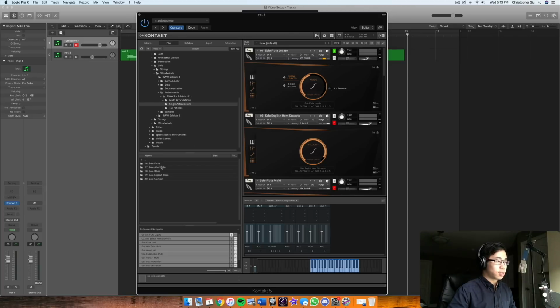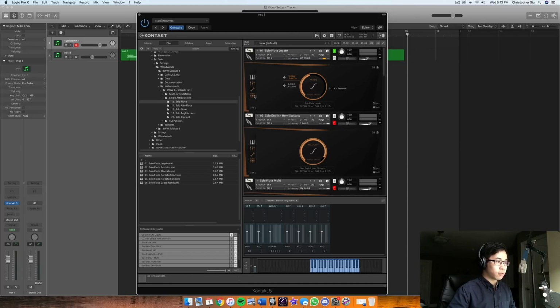I've loaded in the single patch, the flute legato, and I think in terms of how the library functions and what it was made for, the most expressive lines, the romantic lines, where you imagine a solo woodwind just singing on top, this is where these libraries shine.